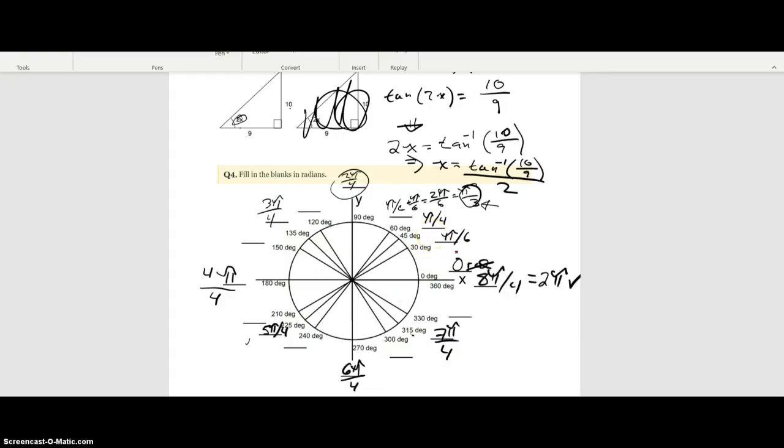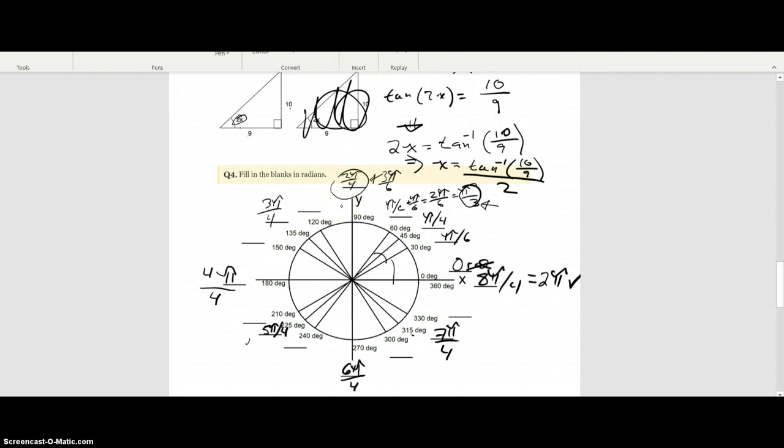So now we went around and we did our 45 degrees. Let's pay attention to the 30, 60, 90 thing that's going on here. So we're at 30 degrees. We went to 60. We could add another 30 degrees. So now we're at 2 pi over 6, so this is 3 pi over 6.